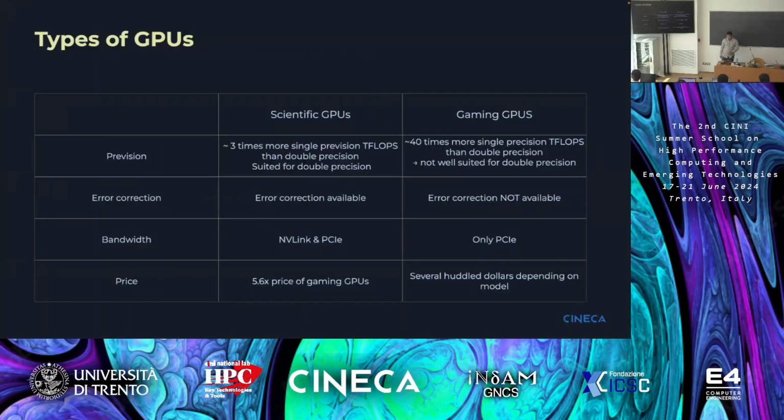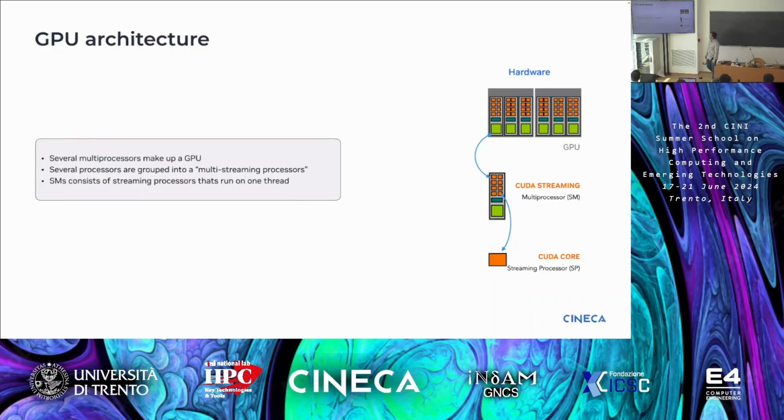There are two types of GPU you can get. If you are looking at a scientific application, you do have to worry about correctness, right? So this is where the first one comes in. Then there is the gaming GPU, where you are not worried about precision per se. You just want to render and do the computation. Prices can be more expensive for, for example, high performance computing. You don't need a lot of GPUs or lots of computation power for video games. Fairly, you could play on your laptop. You don't need a whole entire Leonardo to play, for example, but they are not meant to do that job.